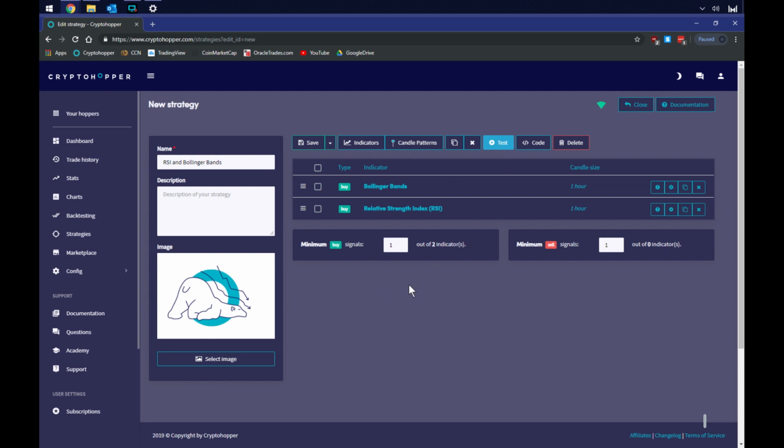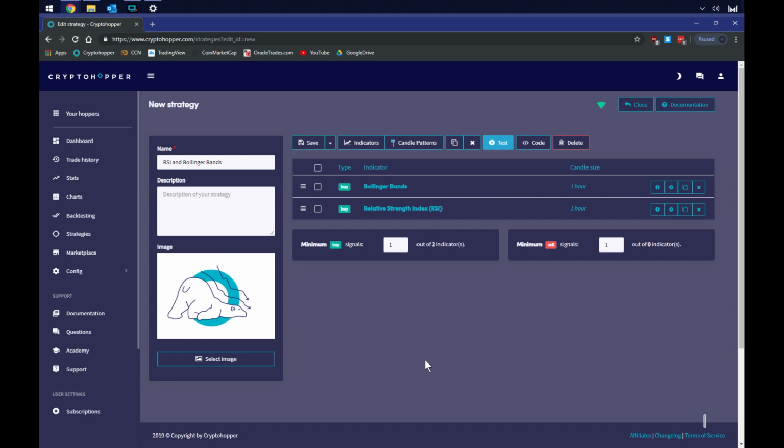Going back to the designer screen, you can see at the bottom that you can also establish the minimum number of signals that have to be met before a buy or a sell is triggered. In our case, only the buy. This may help reduce false signals. It can also reduce the number of positions that get triggered, because now there have to be 2 conditions met. Previously, there was only 1, so that's automatically going to reduce the number of opportunities that arise.